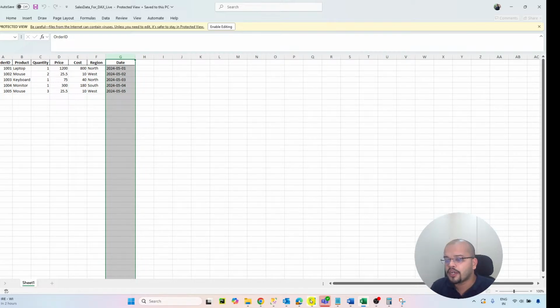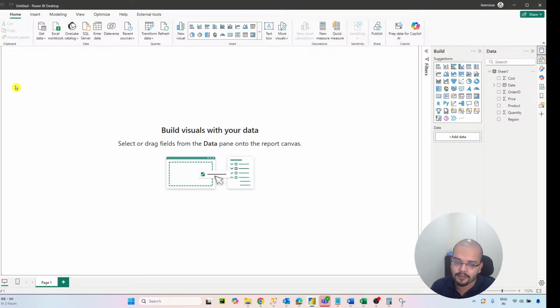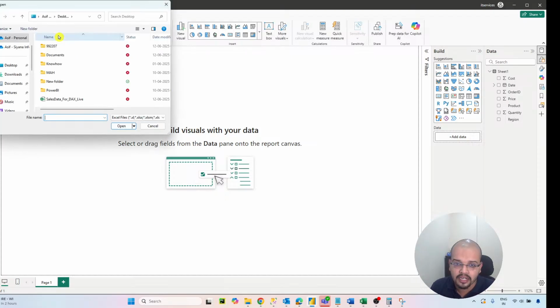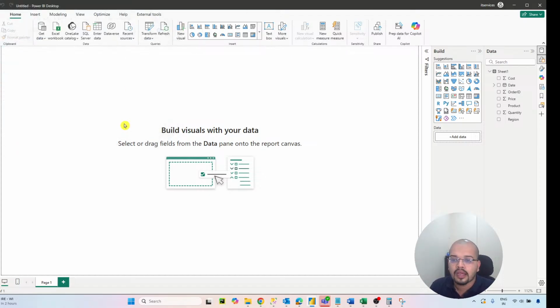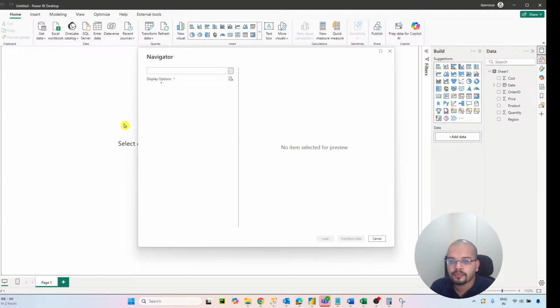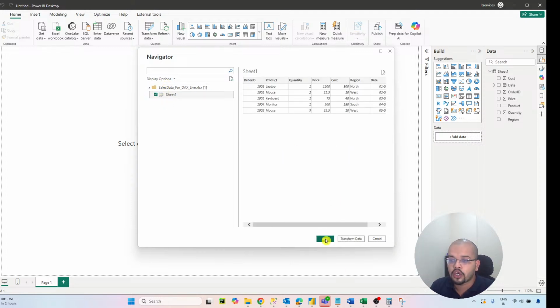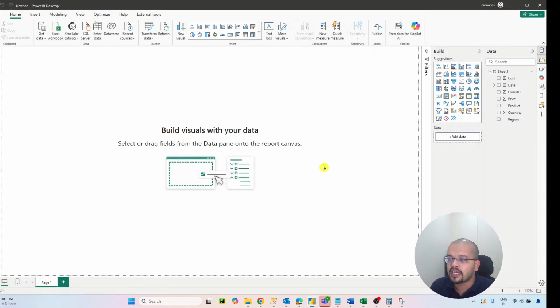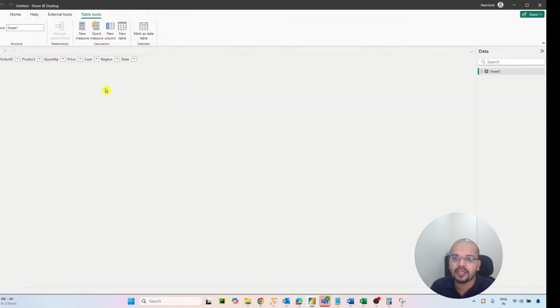So now what we are going to do is get all these into my Power BI. How should I get that? I will load that data from my Excel sheet. I click on that, select the sheet, and click on open. As soon as you click on open, please select the sheet name that you are about to load. Then you click on load. As soon as you click on load, you will get your data in your Power BI, where you can see the same data that we have just reviewed. So this is very important.